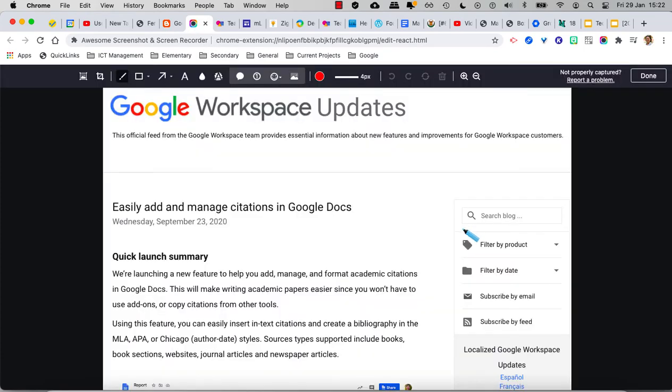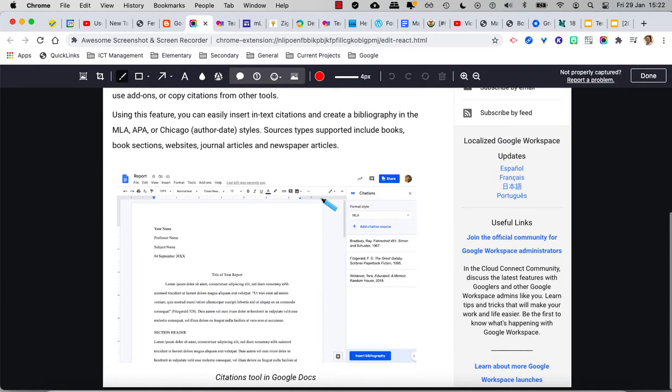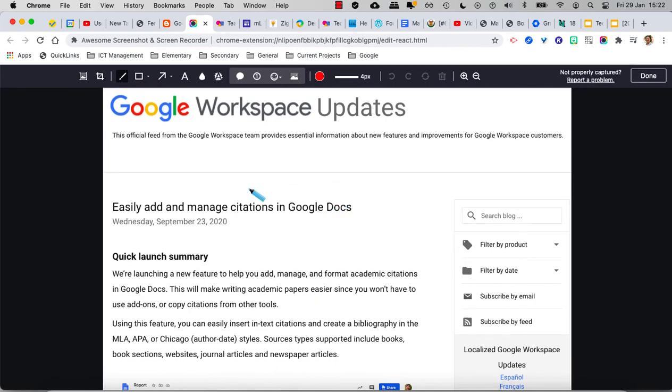Here we go. Here's the new tab that's opening up. There we go. So I've got a preview there of the screenshot that I've taken. I've got my annotation tools up here. I can crop it. I can add smiley faces, whatever it is that you need to do. You can draw things on it and do color correction and gosh knows what else.